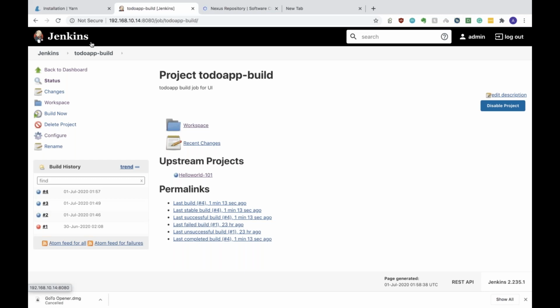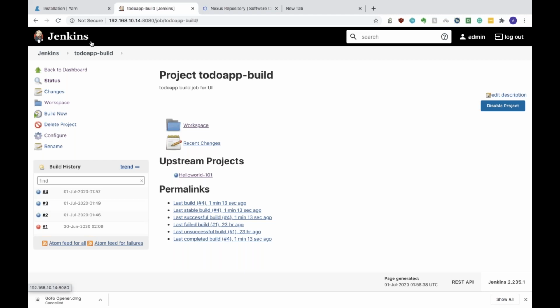At any particular instance, if all of them utilize these jobs, how many jobs do you have? 15 into 20. So 300 jobs are created in your Jenkins server, which is not very few because you need a workspace for each job.